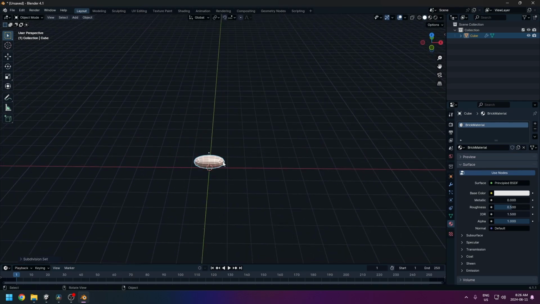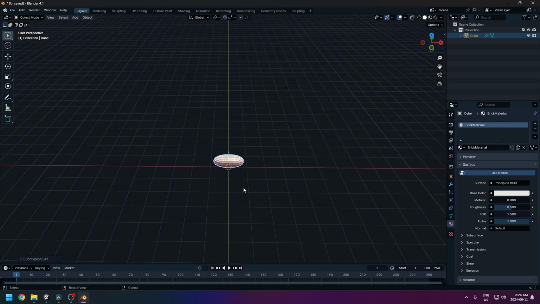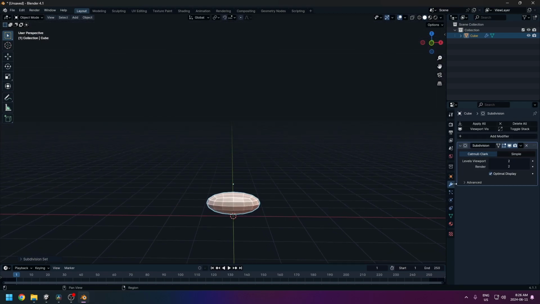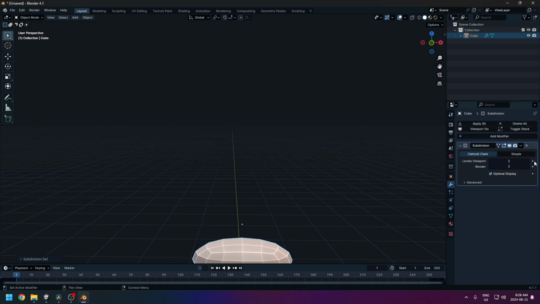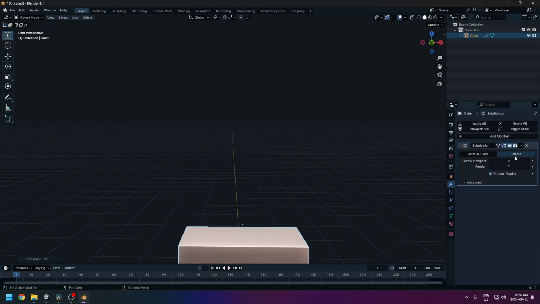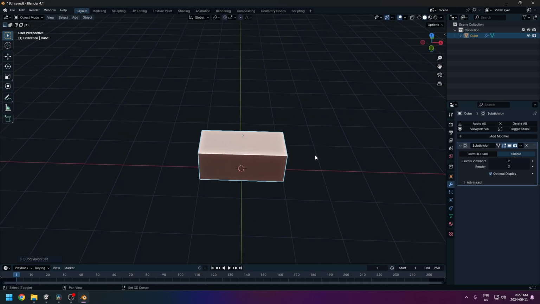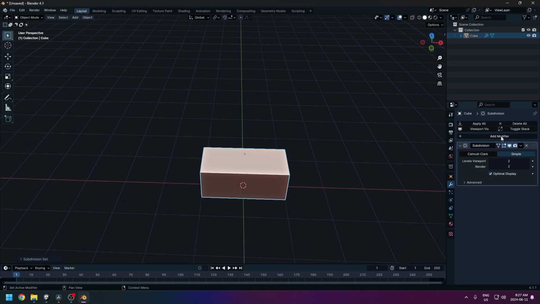You can press Control 2 on your keyboard to add a subdivision surface modifier. If that doesn't work for you, you could just go over here to the modifier tab, click add modifier, and then just search for subdivision surface, and you can add it like that too. This is the default way this works. We just want to change it from the default to simple so that it just divides the mesh, but it doesn't actually move any of the vertices around. You could add more levels if you want to. This will affect how many little squares are inside of each of your bricks. I'm just going to leave it as the default, but you can do that if you want to.